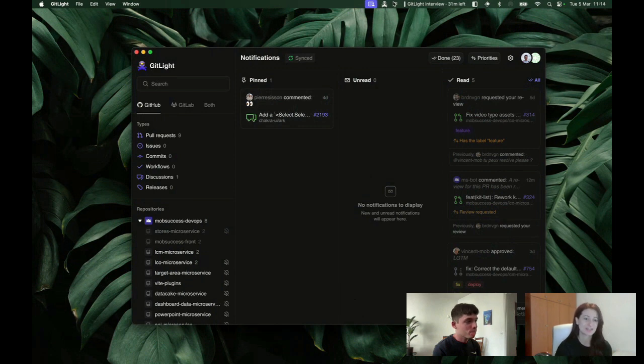Are you currently working on any other feature here for GitLight? No. At this time, the project is kind of done in the sense that I'm not planning on adding new major features, but I'm planning on just maintaining it, and I'm actually adding some small features from time to time, depending on my needs, and also if some people create issues or stuff like that, I can totally add feature requests from the community.